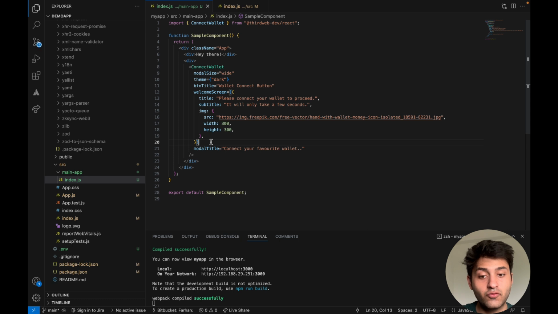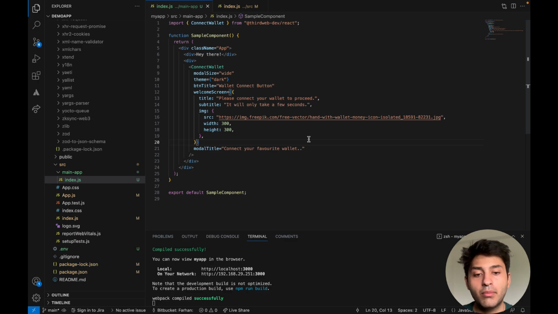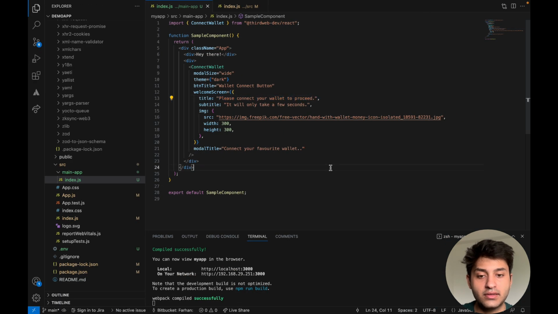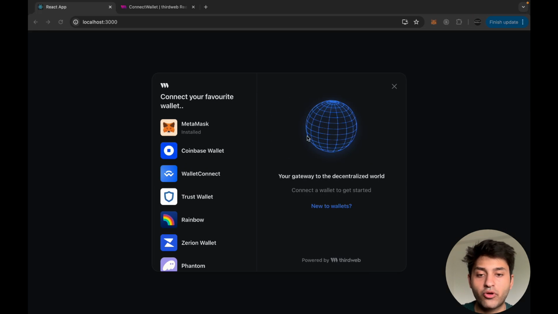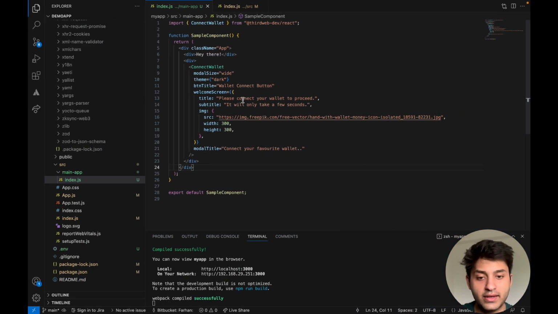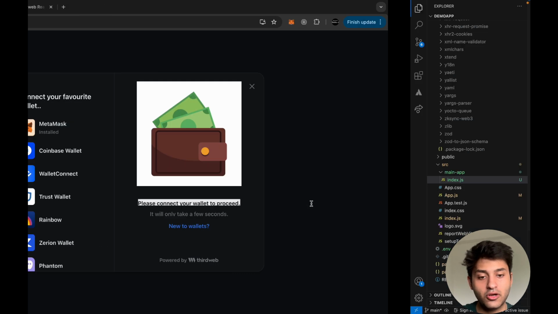Basically, the welcome screen is what you see on the right side of the Connect Wallet model. It gets displayed exactly here. You can modify this image. You can modify the text that's displayed right below it. But let's look at these values first. The changes are not propagating right now. Let me just open the model once again. Boom. So the first one is the title, and it says please connect your wallet to proceed, and what is the text that's displayed just below the image on the welcome screen.